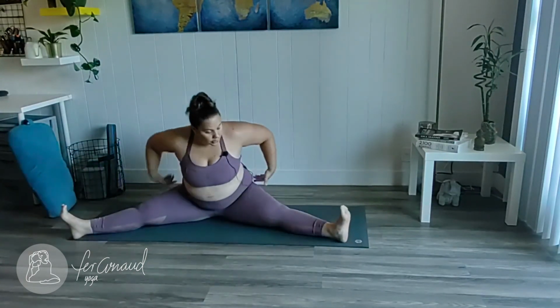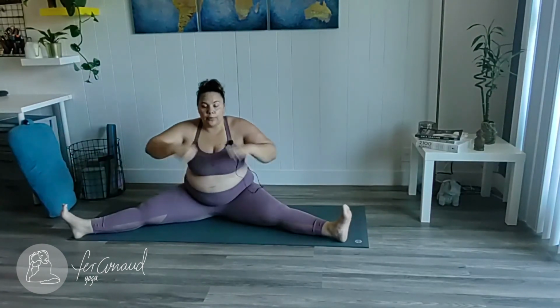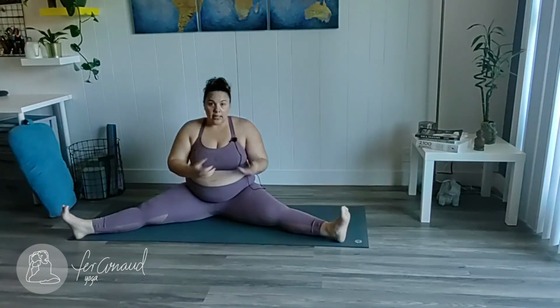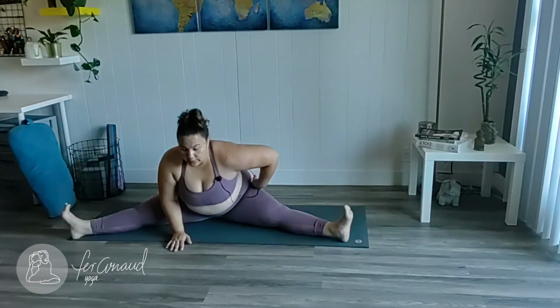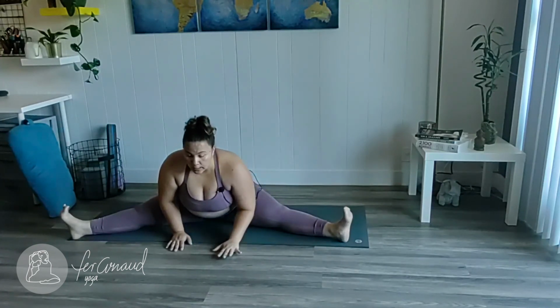If you do this version, you will feel a lot of sensation in the hips, which is good. That's what we're working on, rotating the legs inside the hip sockets. That's what hip flexibility really is. So it's a very good sensation. Make sure it's not pain. It's intense, but nothing is pinching. I'm not getting hurt.